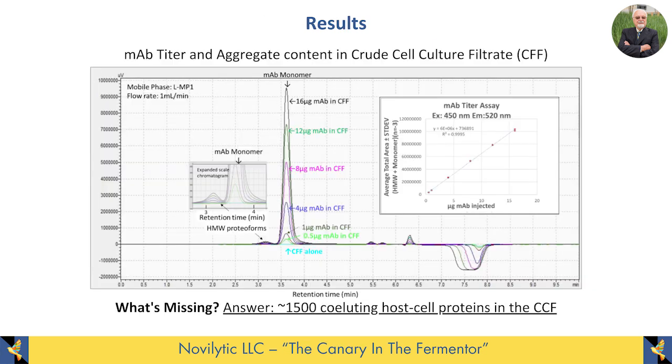Okay, and so we blow that up a little bit more. And now what we look at is, can we actually determine how much of that substance is being made? And yes, indeed, you can. As you go up, you see the increasing amount, and then the linear dynamic range shows that, in fact, it is a straight line. And you also see the negative peak here, that's the coating agent that's sucked up. And at high concentration, it takes more of it, so it takes a little bit longer to do that.